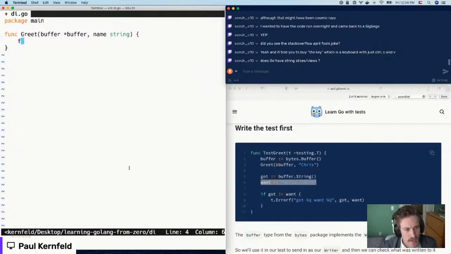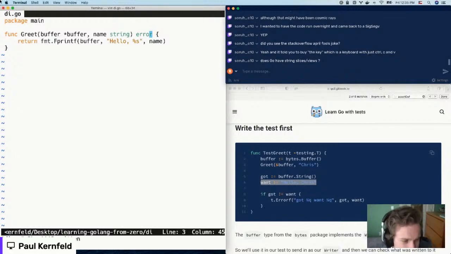So I think I want to call format.Fprintf of buffer. And then I put the format string hello, comma, and then I add in the name. This looks, I think, right to me. The issue is this actually returns an error. I'm going to just go ahead and start returning the error.